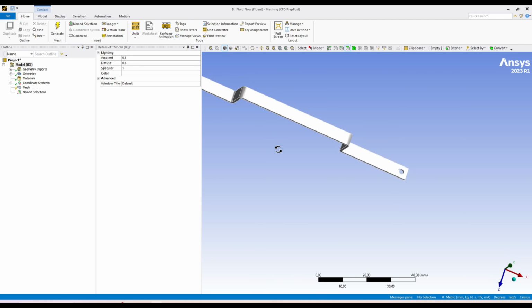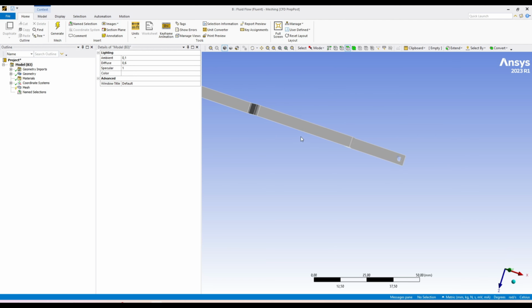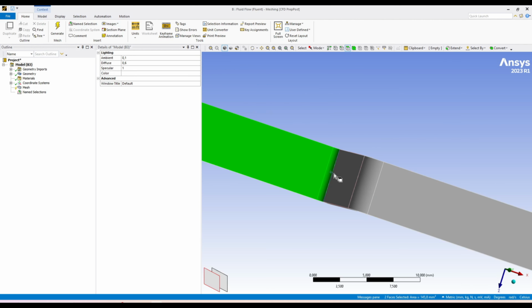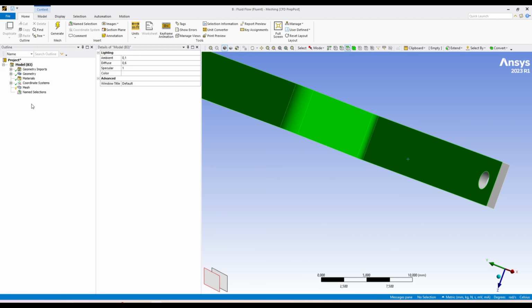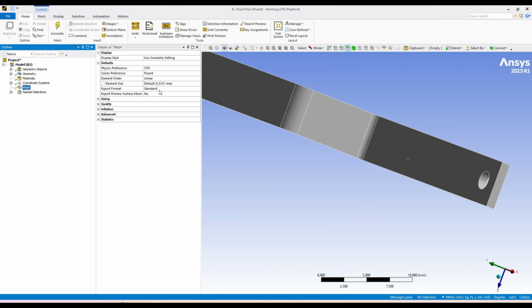And let's say we will have some convection only on the upper surface, all this top surface. Press N and I can call this convection.